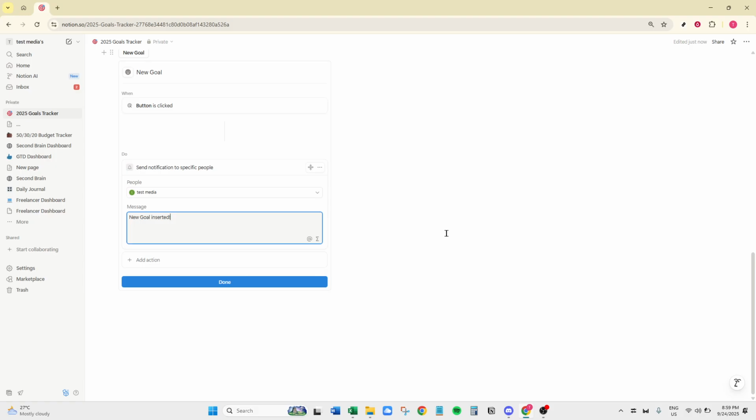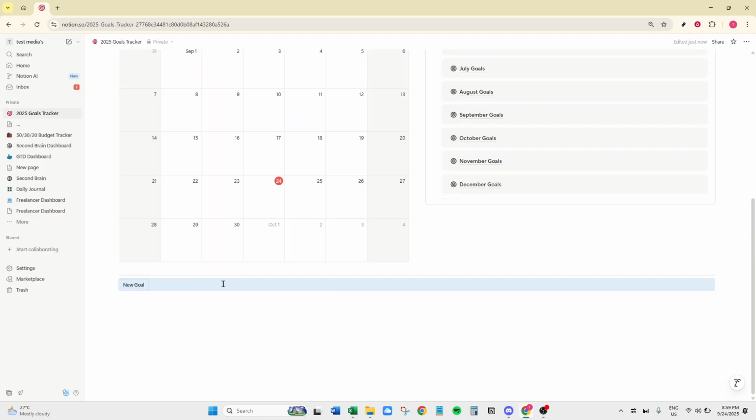Once you've finished inserting everything necessary into your template button, don't forget to click Done. This step saves your configuration, ensuring that everything is set up exactly how you want it. And there you have it. By following these simple steps, you can automate routine tasks in Notion, freeing up valuable time for more pressing tasks. Notion's versatility and efficiency amplify your productivity significantly when these steps are implemented effectively.